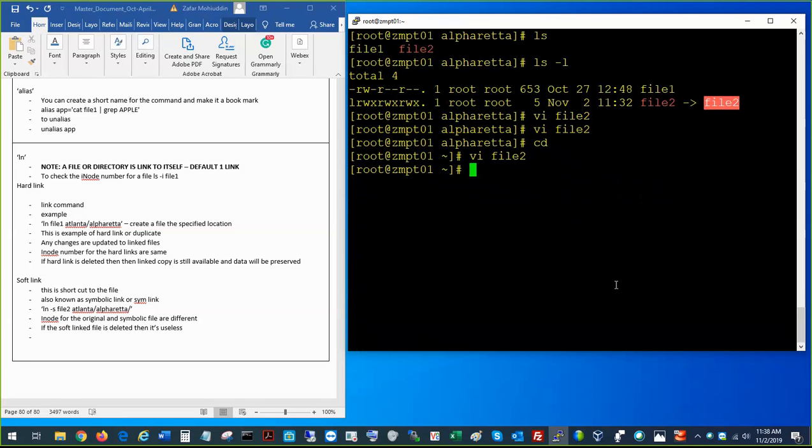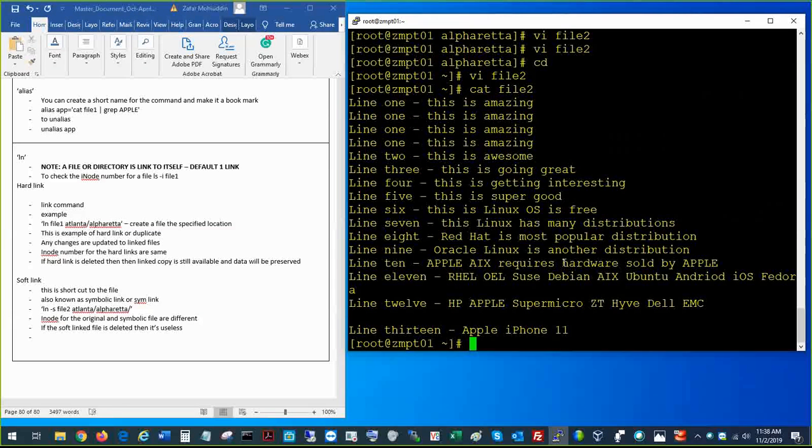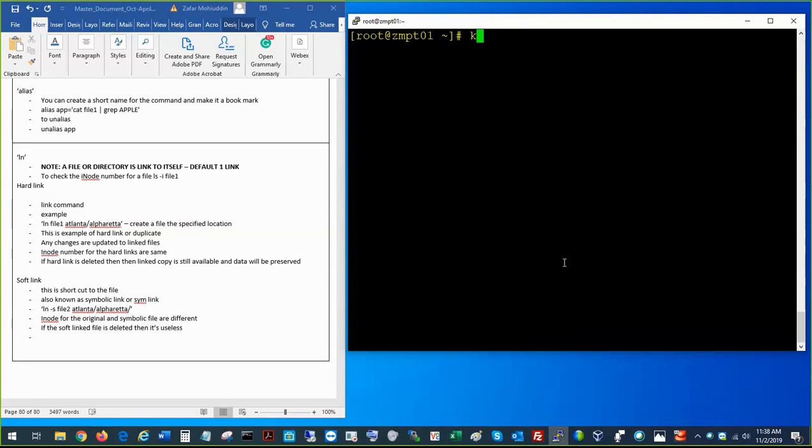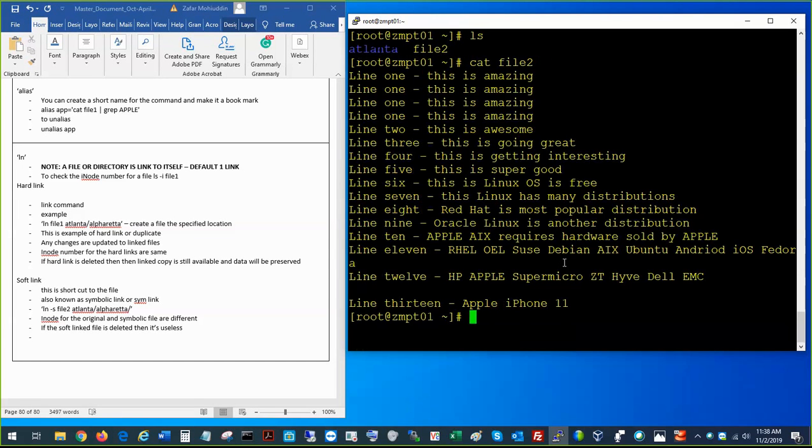I thought you should be able to read and write the file from wherever you are. Cat file2.